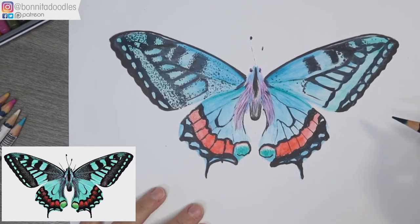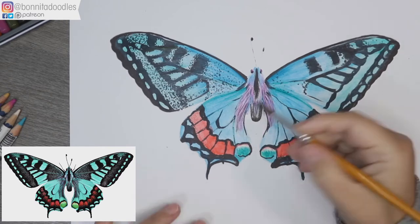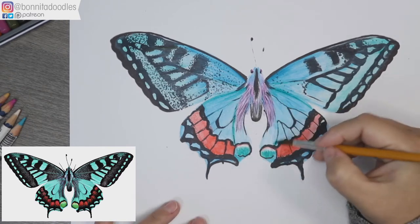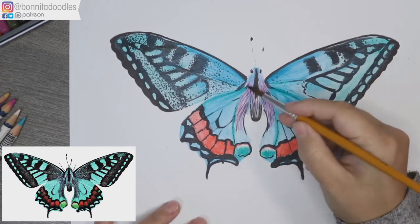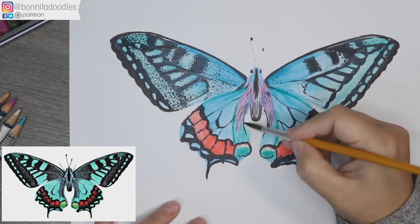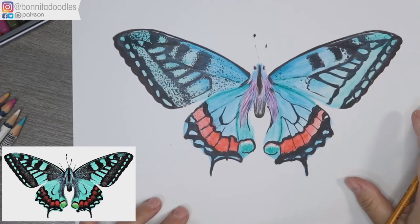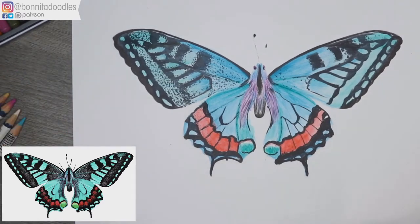And I personally think that I don't want to have much more in the way of colours or details, because once we get the black details and dots on, we're going to have even more information and details down. So, I mean, that is pretty much it for the colour process.